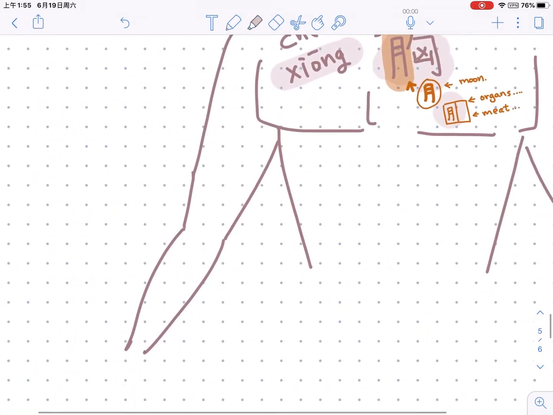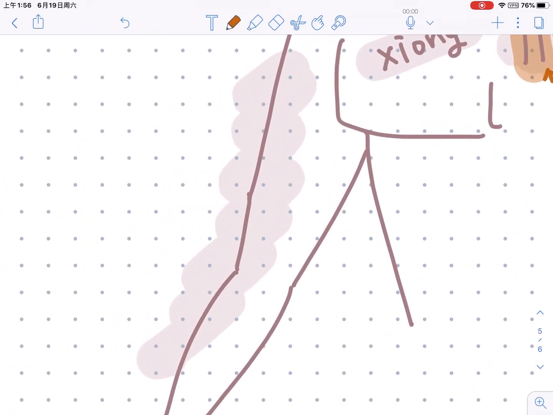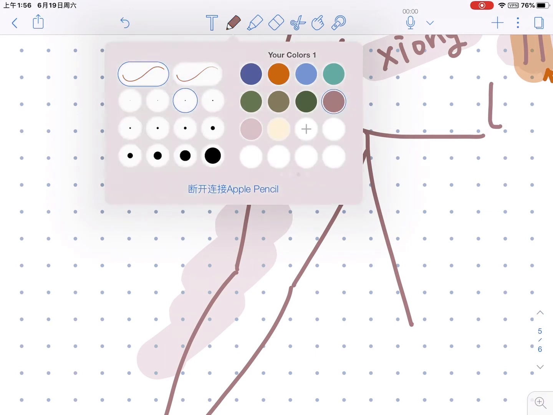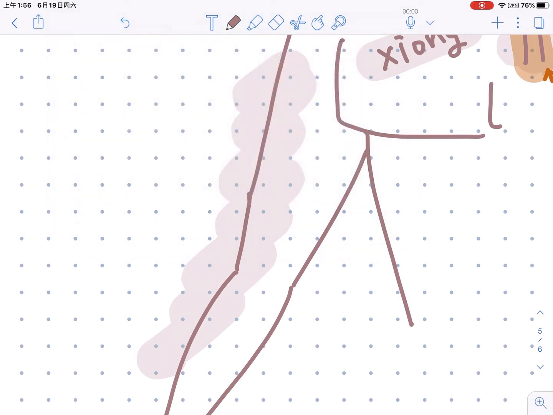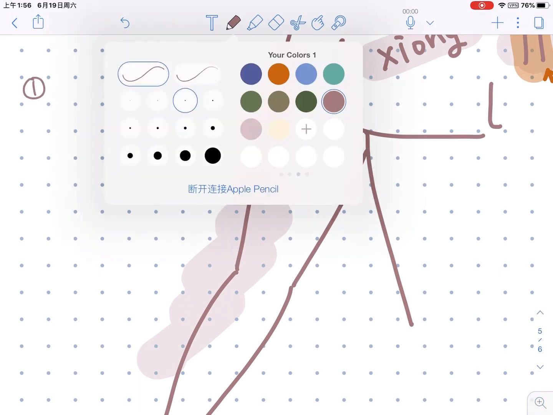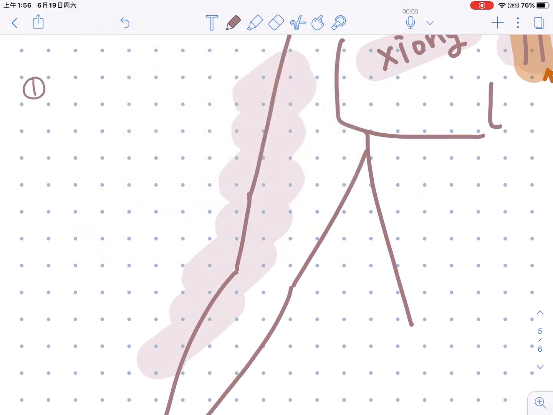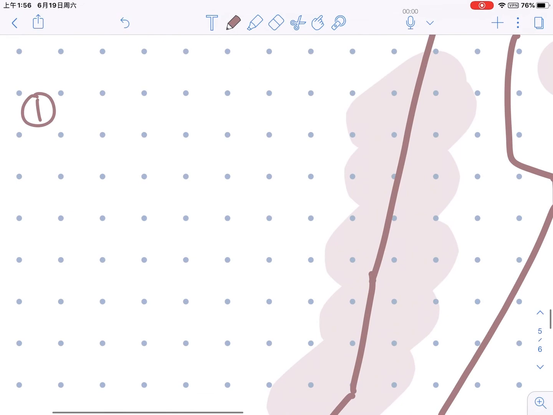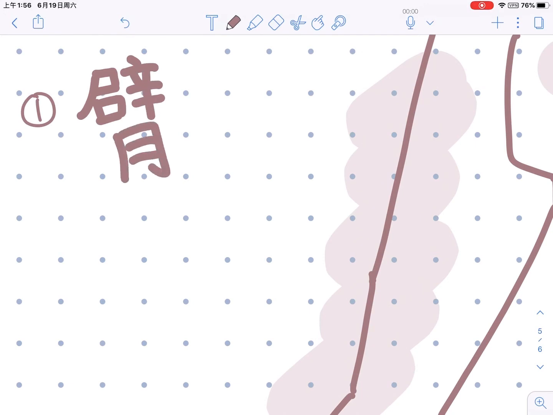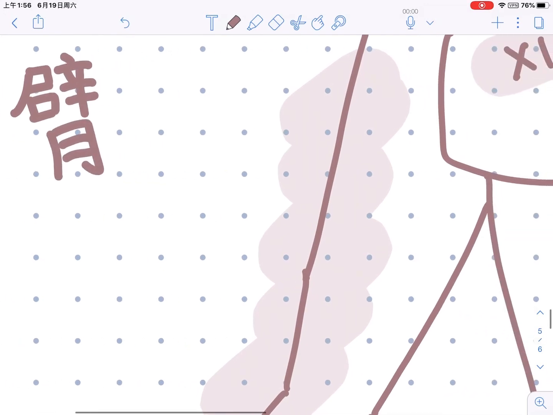Here we are talking about the right arm? In Chinese we have just one word for it. Again, it's a little bit hard to write. Okay, I will change it. It looks like this. Right, and it is called 臂, bi.